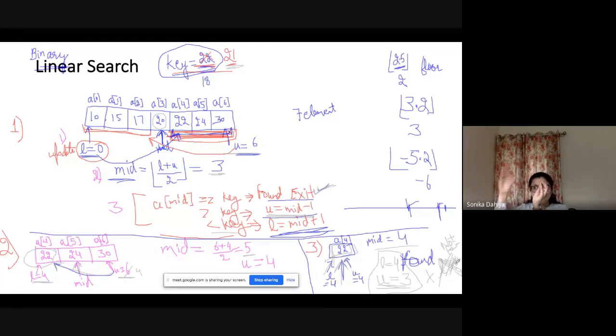If so, that means you need to search only this second half of it, because all the elements greater than the value at the midpoint of the array are on the second half. You need not search these elements because these are all smaller than this and the value you are searching is already greater than this. So definitely it would be lying somewhere here, not here for sure. So you reduce your search space. Instead of the complete array, in one iteration, you reduce your complete space to half the size of it.